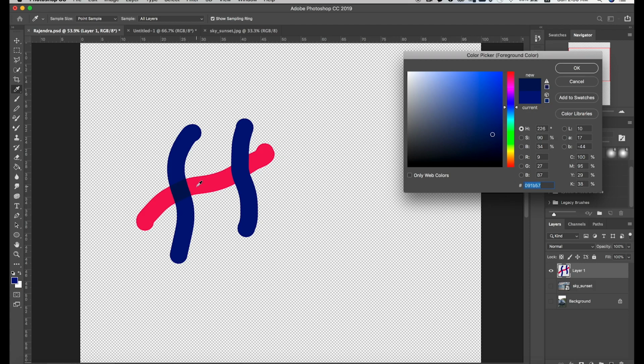You can see this color here: red is 209, green is 27, and blue is 87. If you look into the blue channel, for this color the blue channel contains the value 121. For this color, the blue channel contains the value 87. Which is lesser? 87 is lesser, because here it is 87 and here it is 121. So the resultant blue channel value is 87.